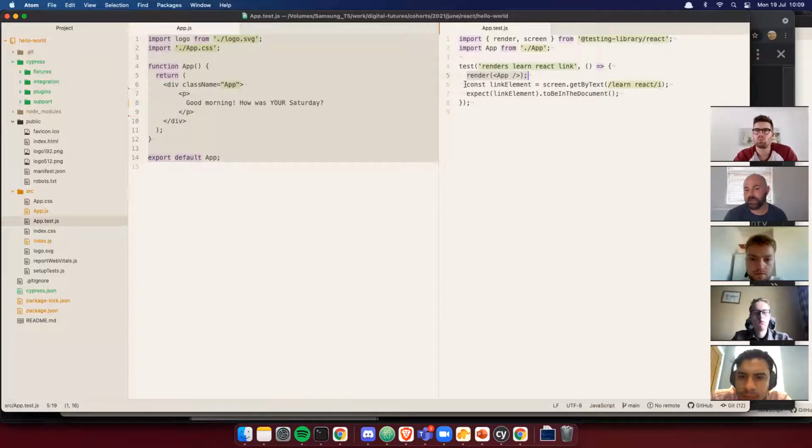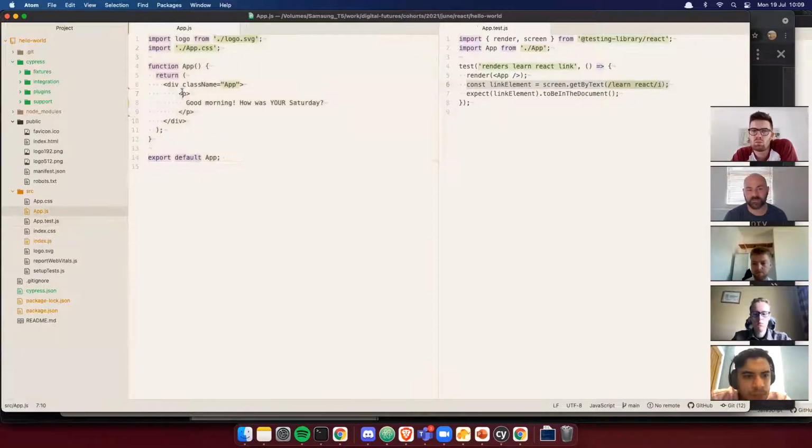Once it's rendered, I want to get that text and expect it to be available. So this is one of the main ways that we're going to test our component, just by the text. We're not going to worry about most other things about this component, like what element it is, or whether it's a paragraph or a span. We just want to see from the perspective of the user, what do they see?